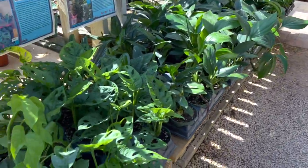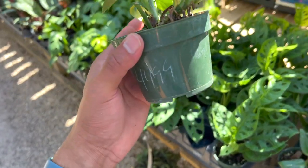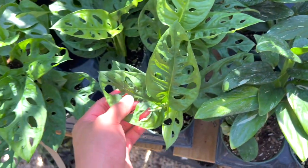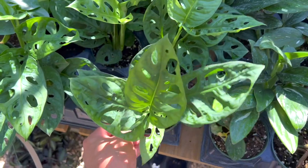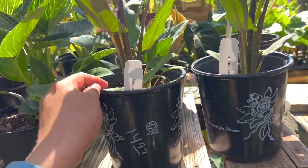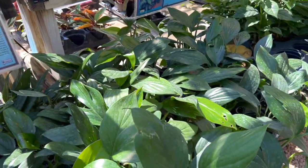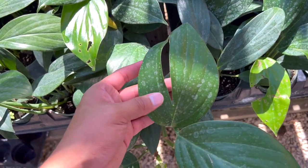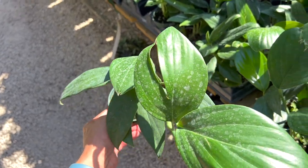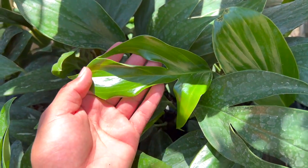Some terrarium plants. Ooh, that's a spider web. Look at this. $45. Beautiful, so nice. Wide form, and that's really, really wide. They got some Monstera too. Look at these. Alocasias. Pretty. Ooh, some dragon tails for $25. Look at that. Oh my god, that looks really good. Love it. We're starting to split. Do you see that? That's what they call dragon tail.